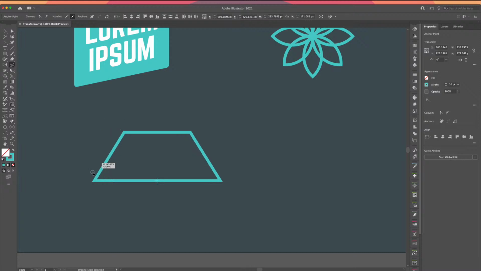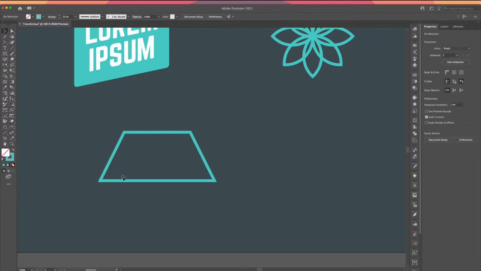If I go up and down, it's not going to affect it. They're going to stay on that plane, but they are essentially scaling in closer to the point of scale or further away. So instead of having to select one point and nudge it a set amount of movements away and then do the same on the other side, we can just select both of them and do it this way. It's slightly easier.